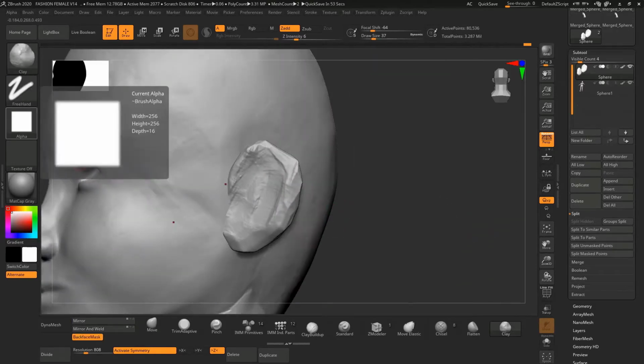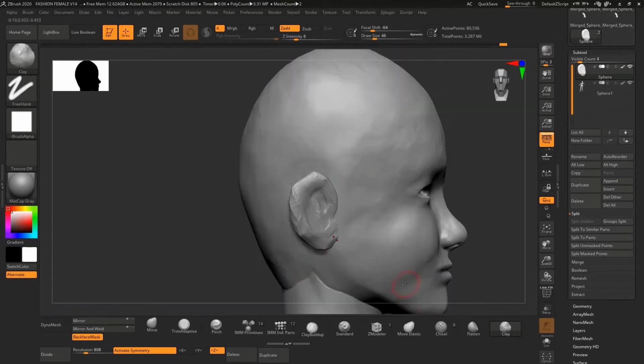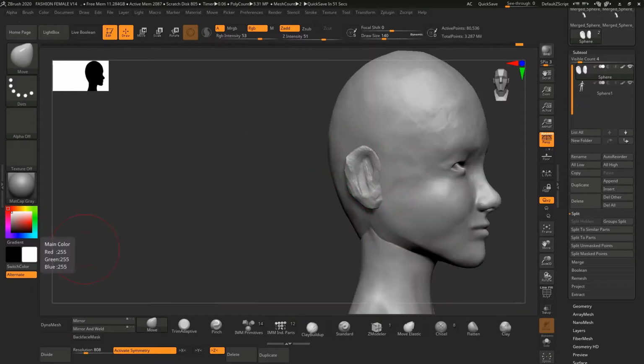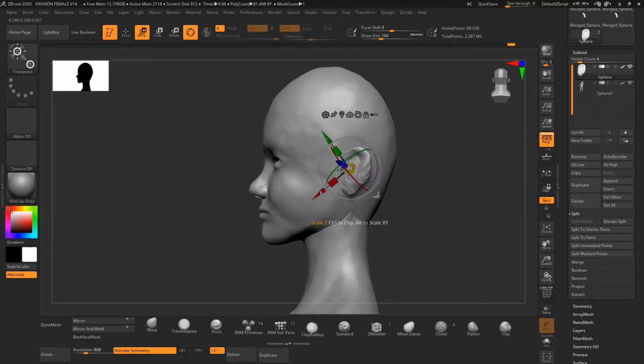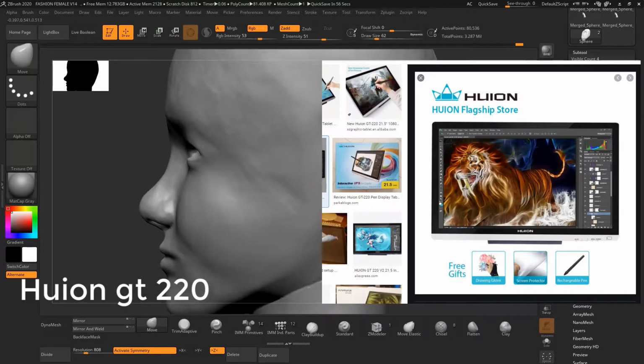So this is my second attempt at creating a realistic character using Blender, ZBrush, Substance and Substance Painter. I really did just want to make everything out of Blender just to see what happens. I remember really liking to sculpt using Blender previously, but ever since I got my new drawing tablet, a Huion, just a weird Huion screen tablet, which I thought was pretty good for the pricing at the time.